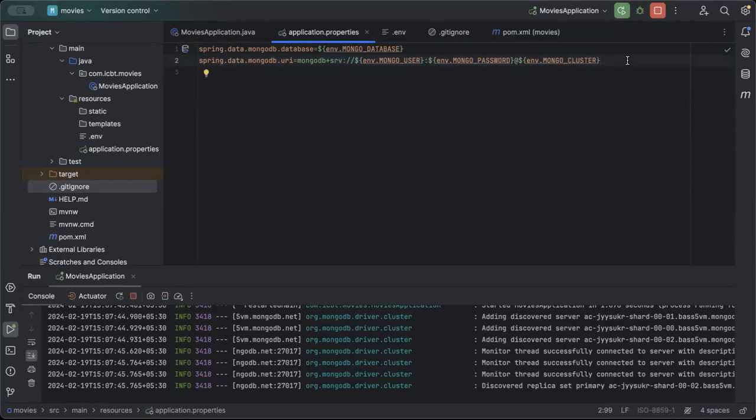Likewise, you can give your database name, user, password, and the cluster like this. When we give it like this, our sensitive data will be secure, right? So save it.